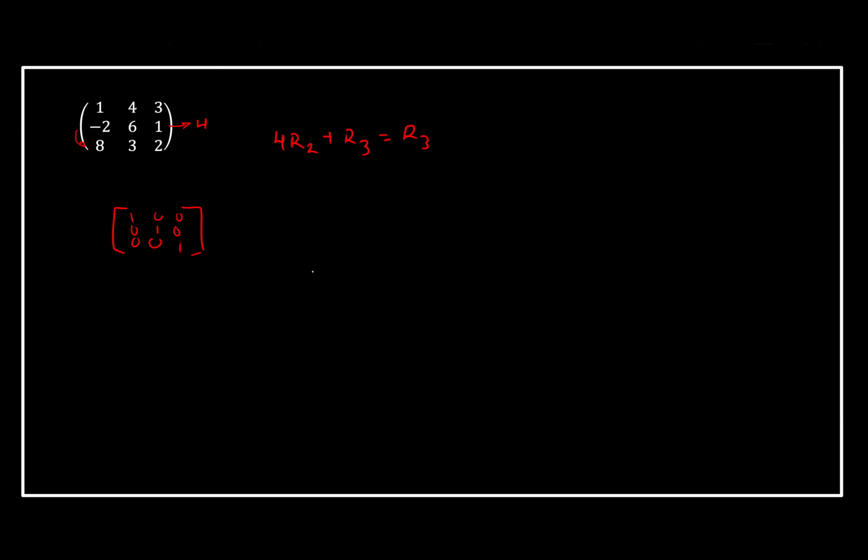So we start here and ask what row we want to add to the other one. We know that we're changing row 2 and using it to manipulate row 3. That tells us that in our identity matrix, we are going to be using this column. So we're changing column 2. Or sorry, we're changing row 2, so we'll be in column 2.